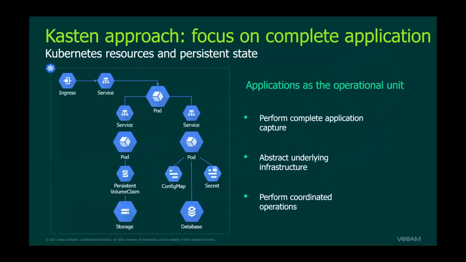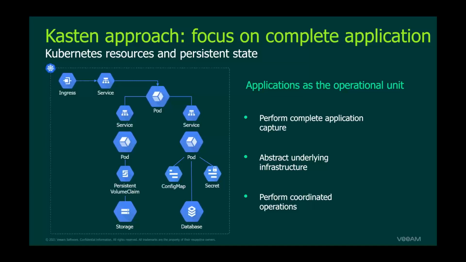And obviously, this approach is completely focused on the global application, which means that while most of our competitors right now are focusing on the persistent data, the PV and the PVC, we focus on the global application as the operational unit. We are backing up the application from top to end, with all its spec, all its ingress class, services, deployment, secret, config map, obviously pods, PV, PVCs, etc.